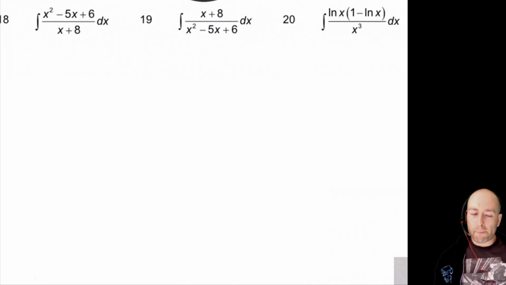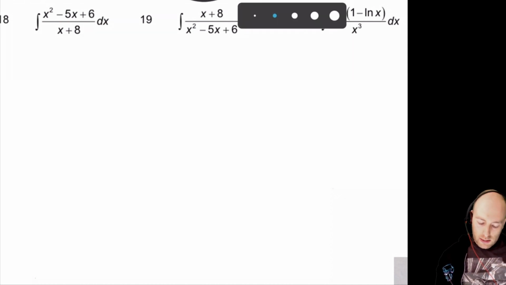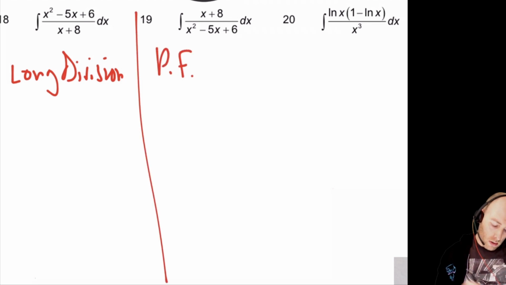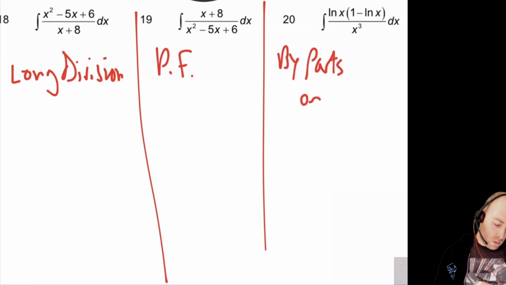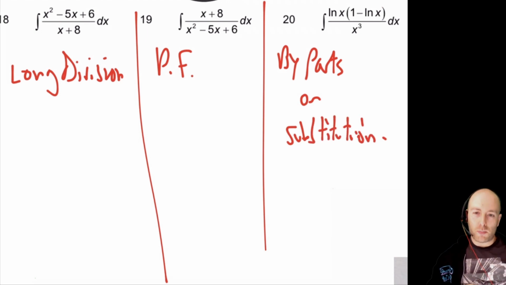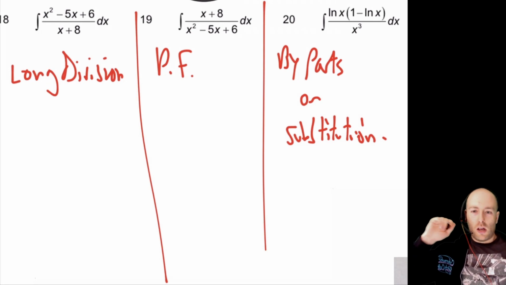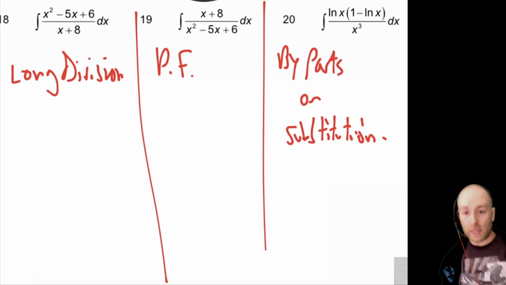So I feel I should still give you hints. First one is long division, because it's top heavy, we've got one thing on the bottom, so we're going to divide by it. Second one is a partial fraction. And the third one, you can either do by parts or substitution. Both take ages, both require 2 bits of by parts or 2 bits of substitution. It's horrible. Your answer will be horrible. It takes ages, but if you do it carefully, it was quite a worthwhile, rewarding integral to do.